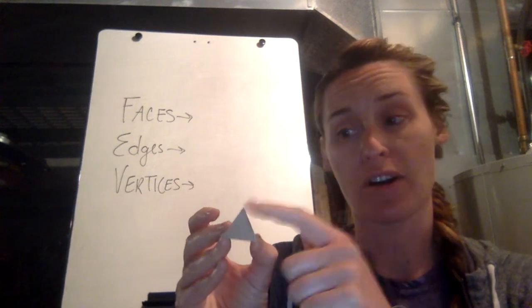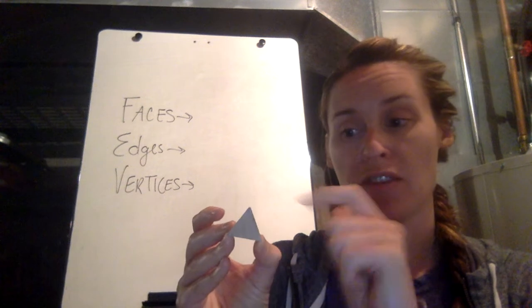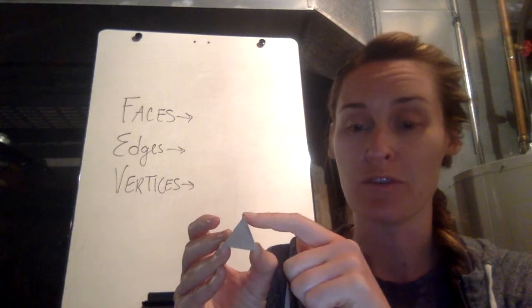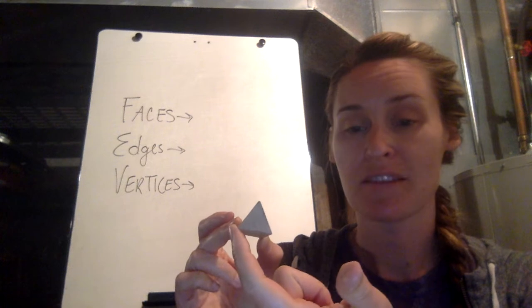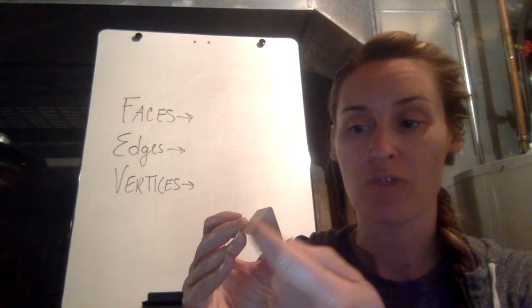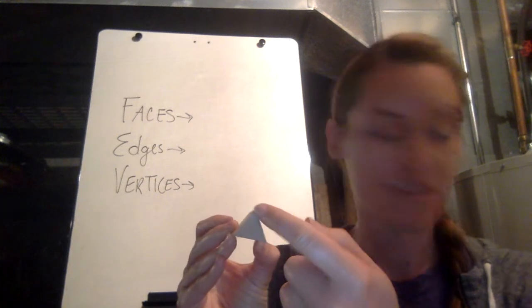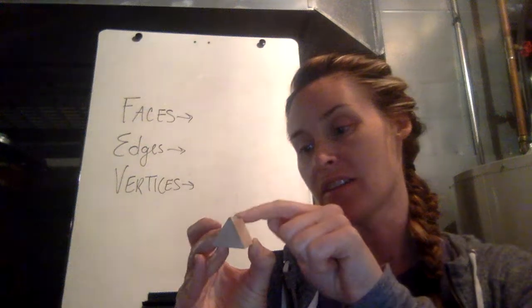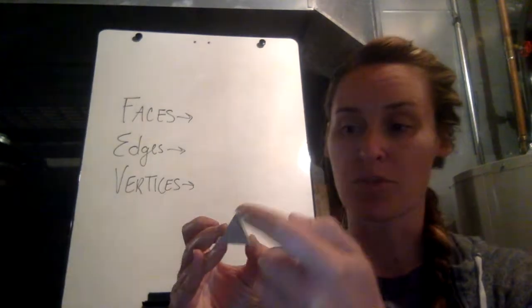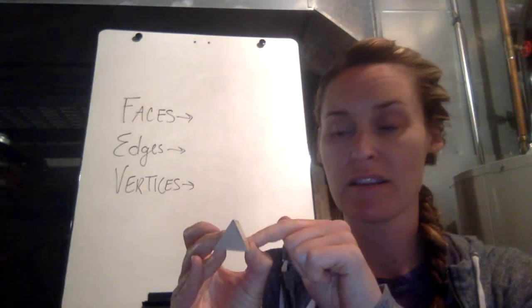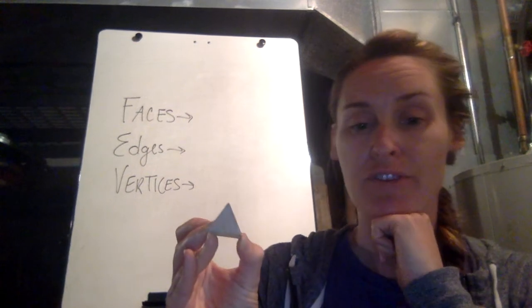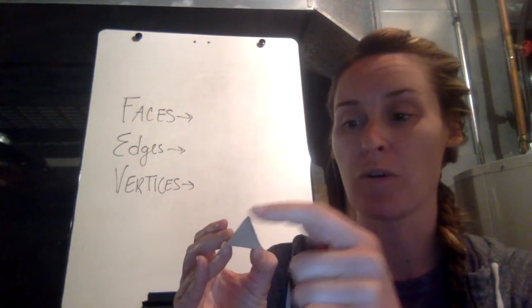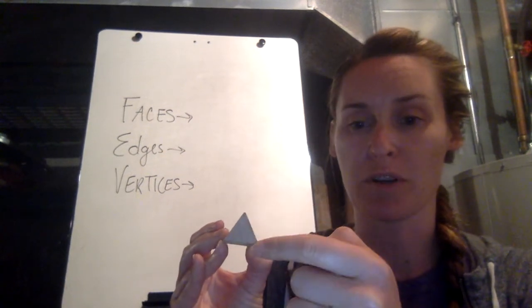And then the edges are, again, those straight surfaces, right? So I'm trying to give myself not a wood splinter here. So 1, 2, 3. But then I've got to count 4, 5, 6, right? 7, 8, 9. So there's 3 in the front, 3 in the back. So 3 and 3 is 6 plus 3, so it's 9. And then vertices or vertex, right? I know I've got one vertex up here, but there's more than one, so we're going to go plural.